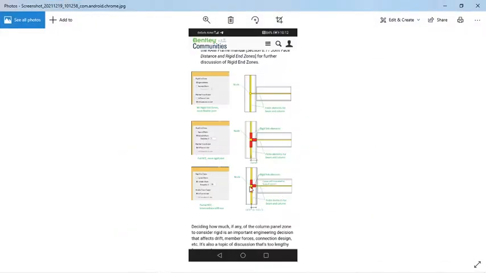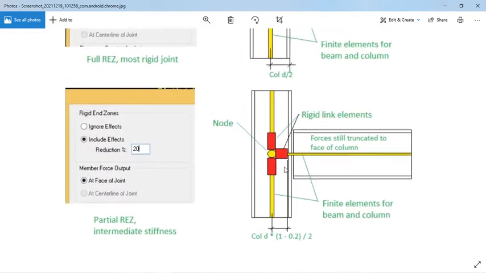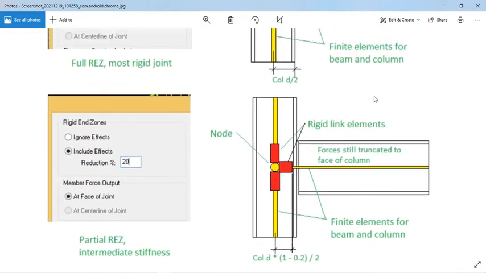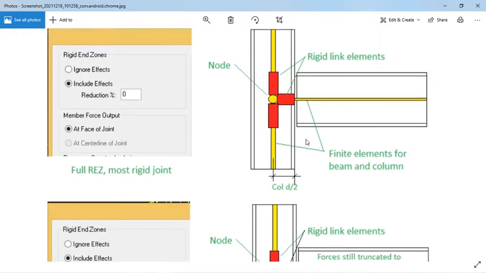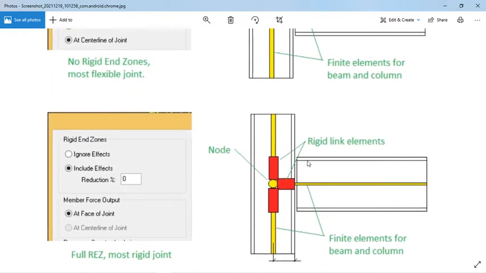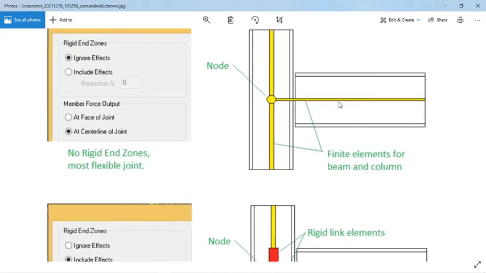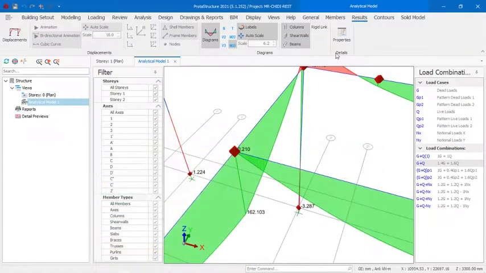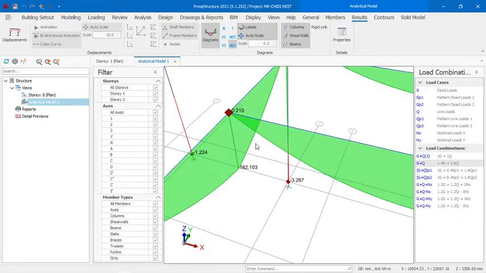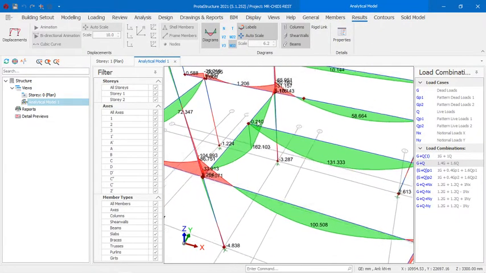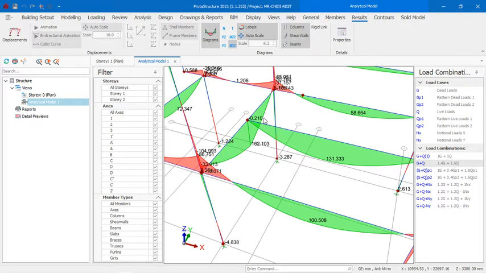There will be a small gap in between when you reduce it by 25%. Same thing applies when you do not have reduction. There won't be any gap. And when you ignore the effect of the rigid zone and just go ahead and run the analysis. Now, the question arises, which of the options will I pick?